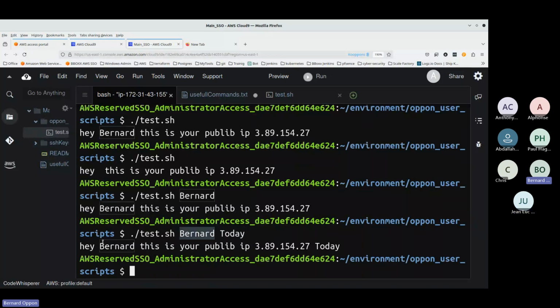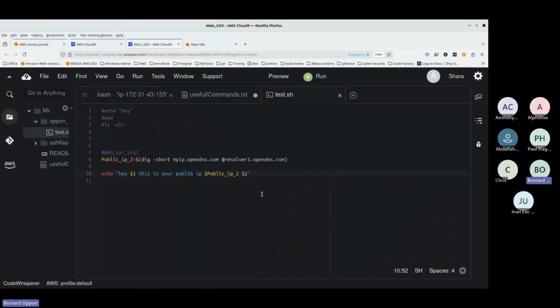And the first parameter, it puts here in the echo message. So I just want you to understand that you can actually pass more information to your script using these predefined variables. The first one will be $1, the second will be $2, the third will be $3, and so on.